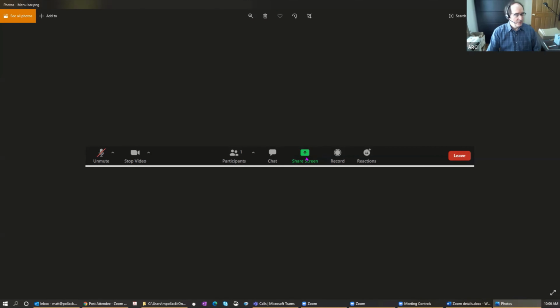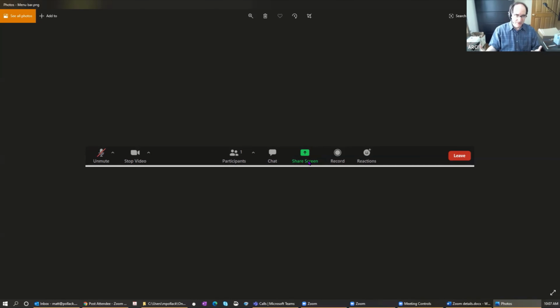The next button over is share screen, and that's where you share your screen. When you click on it, it will pull up a window that gives you choices of what you want to share. The first row is physical monitors. I have 3 monitors right now, so if I hit share screen, my first row is going to show screen 1, screen 2, screen 3. Beneath that, it shows windows. Every application that you have running pops up as a window.